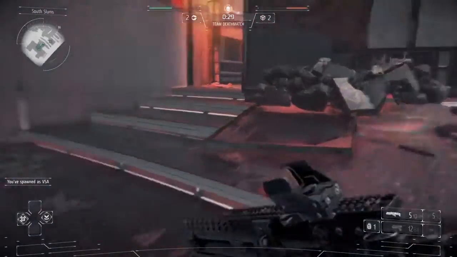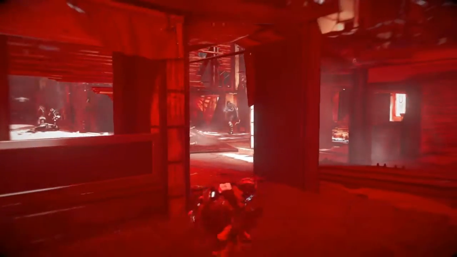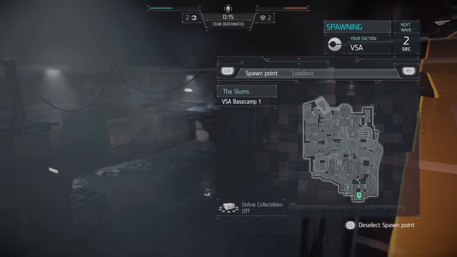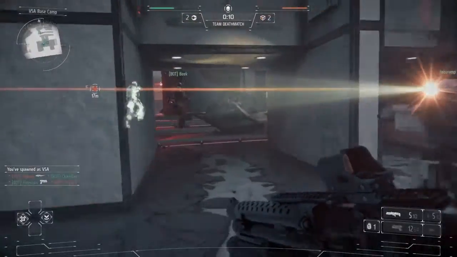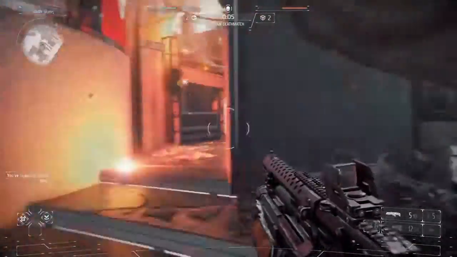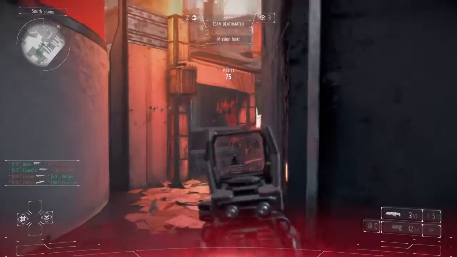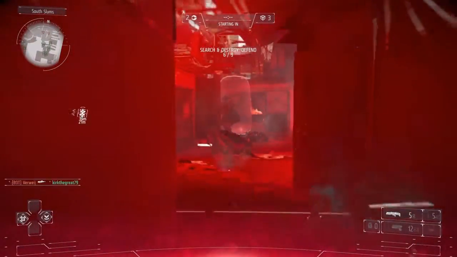We have 30 seconds to turn this around. Make sure they don't bypass us. Now they're tied because I died. They're spawn camping us. That's cheap. How did we lose? This game is annoying.